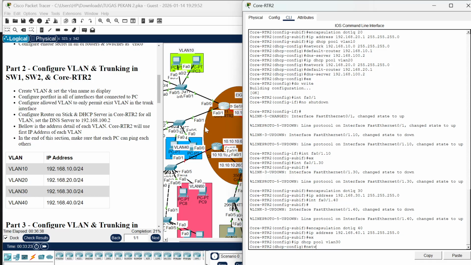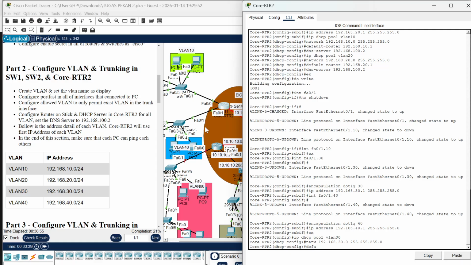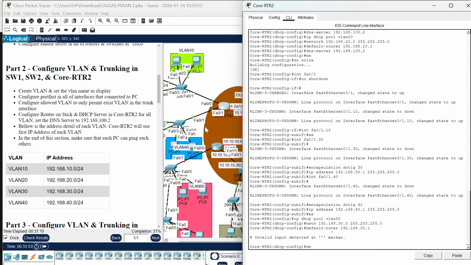Network 192.168.30.0 and for the prefix 255.255.255.0. Default router is 192.168.30.1, enter.